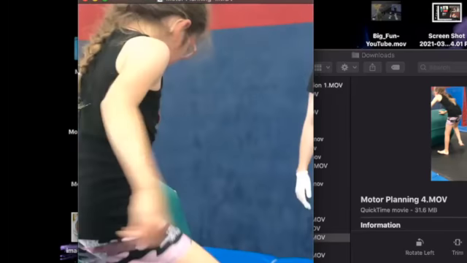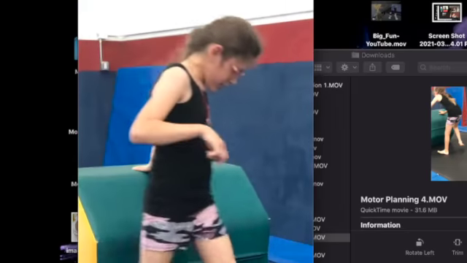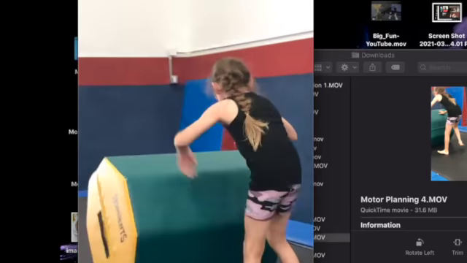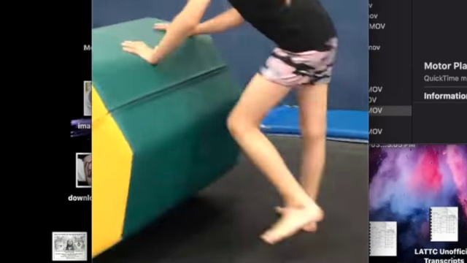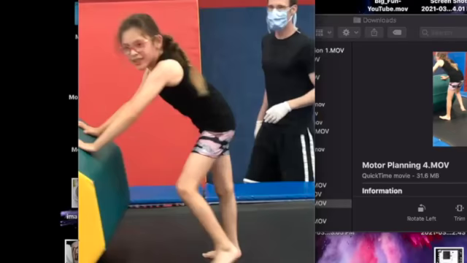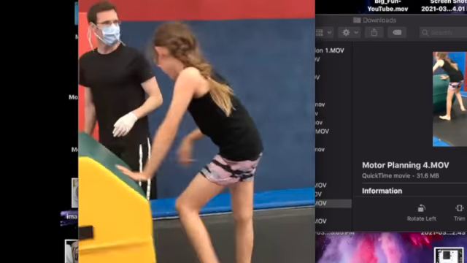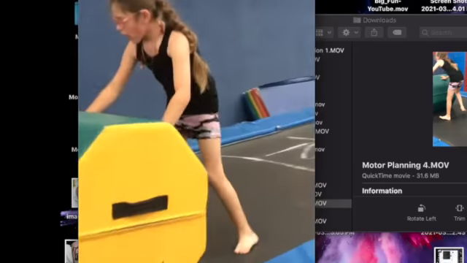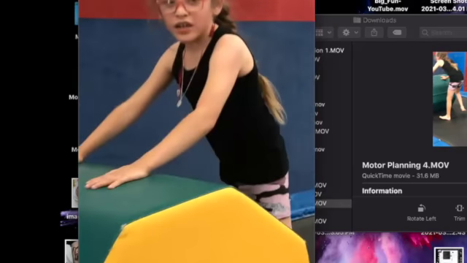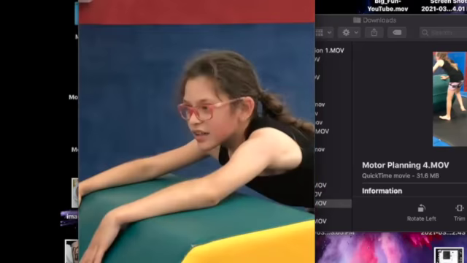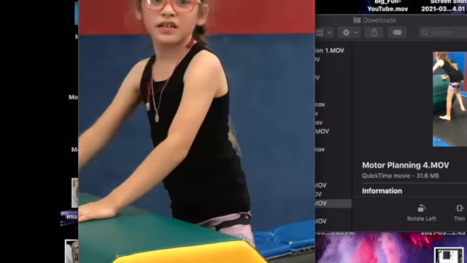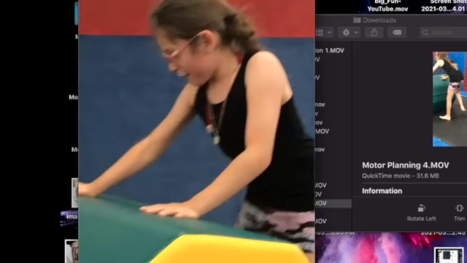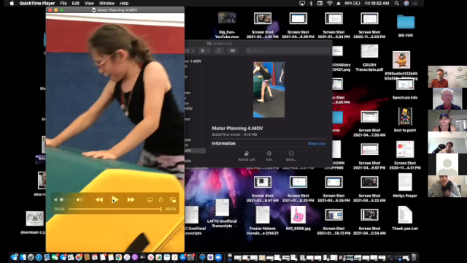This is Emma. You just saw she's rolling the barrel on the tumble track. Now the tumble track is unstable because it's soft and it's like a trampoline. What it is, she's going backward. Look at how she locks the legs and she steps back. So that's where her difficulty is at that point. She's fairly new to us. But rolling backward was something that she has not done. We know that rolling forward is something you can pretty well typically figure out that, yeah, sure, you can do that. But backward utilizes a different set of muscles in the body that do not get used at the same rate. So that's a good tool. Next. Okay.